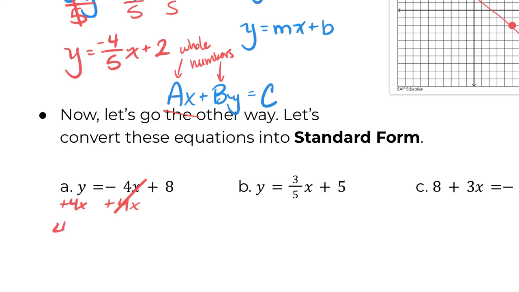So it's going to be 4x plus y, because that's a positive y, that equals 8. Now let's ask ourselves, is this in standard form now? Yeah, because we have our a value. First we have x and y, and then we have our constant value, and our a value is 4. Our b value is 1, because when you have a variable by itself like that, its coefficient value is going to be 1. All right, so we're good on that.